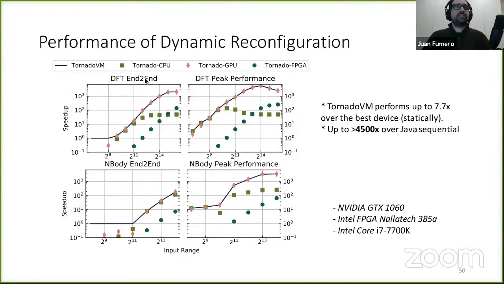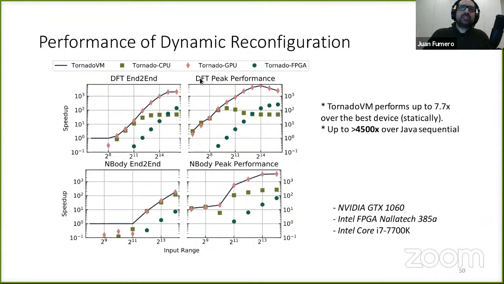I'm using the end-to-end policy. And you can see that for small data sizes, Tornado will stay on HotSpot, will not change. It will say, no, look, I'm running a very small data size, it doesn't make any sense to switch. However, as soon as you increase the data size, TornadoVM actually switches. You can get either a GPU or a multi-core, right?